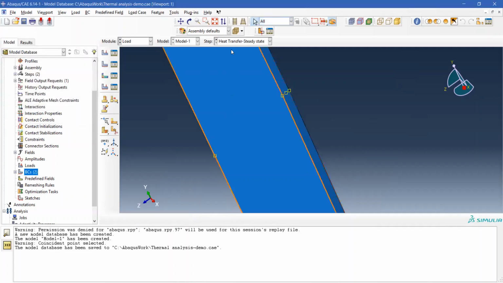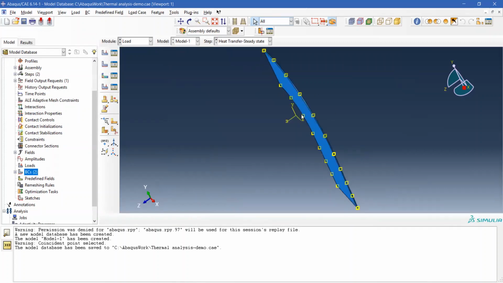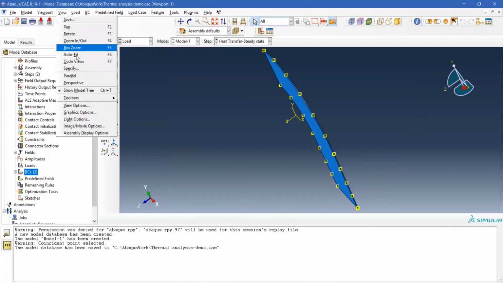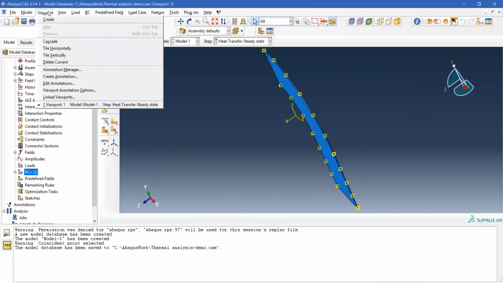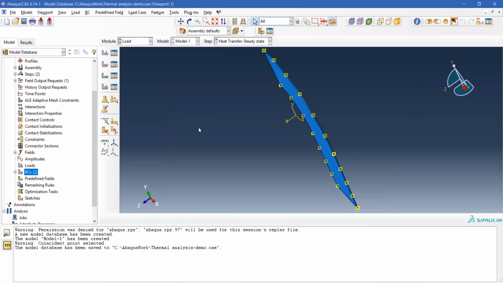Click OK. And then we can use this Auto Fit View tool, and to see. So you can see the boundary conditions have been assigned. And now the orientation is kind of weird. And in order to see a better orientation, we can go here, View, and this one, viewport. Just one second.